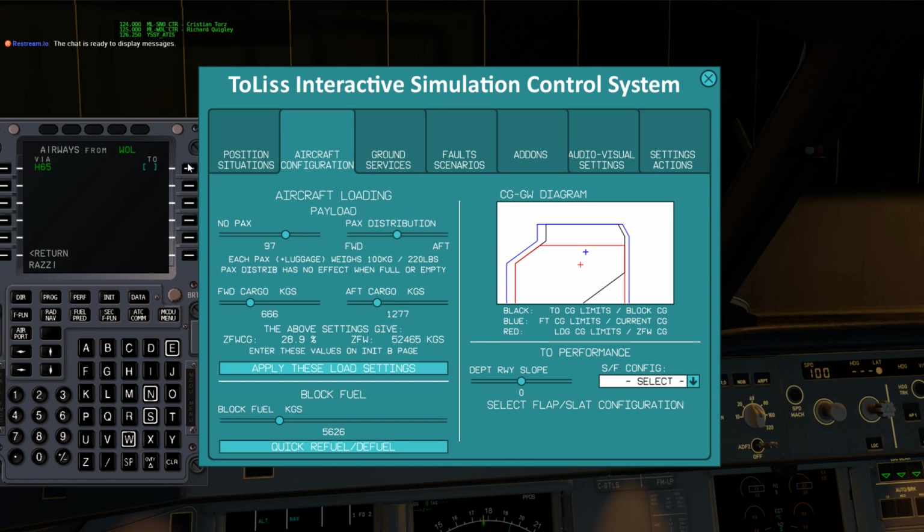Singapore 21 Alpha Heavy, descend to Razi 3,000. Descend to 3,000, Singapore 21 Alpha Heavy. Tigos 206 to intercept the localizer, turn left heading 010 degrees. Maintain 3,000 until established on the glide slope. You're cleared the ILS approach runway 34 left. Heading 010, clear the ILS, runway 34 left, Tigos 206.